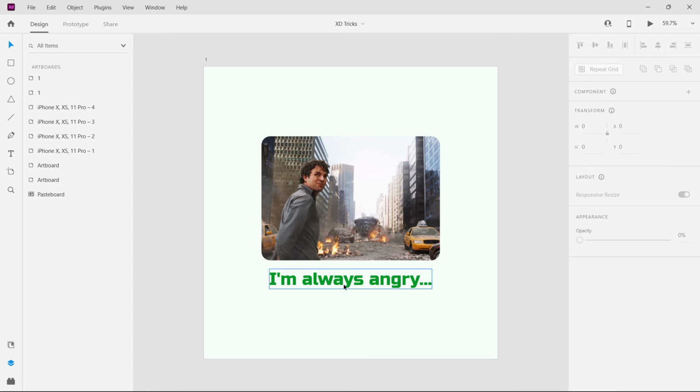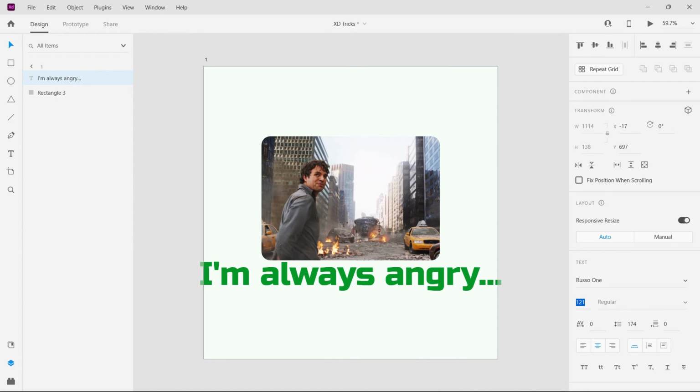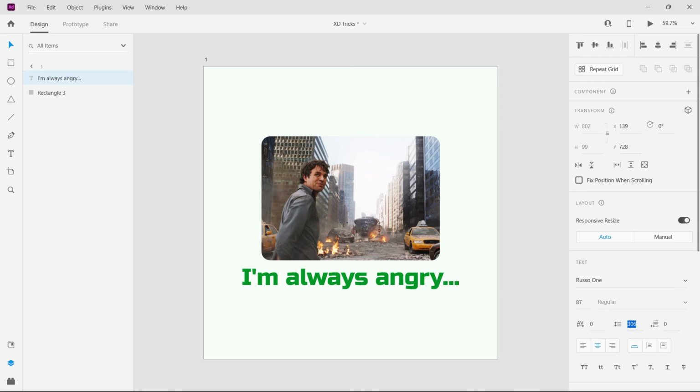Select any objects, then go to the property you want to change. Click and hold the value, then drag your mouse up to increase or down to decrease the value. Like this. This trick works with every property in the Property Inspector panel.